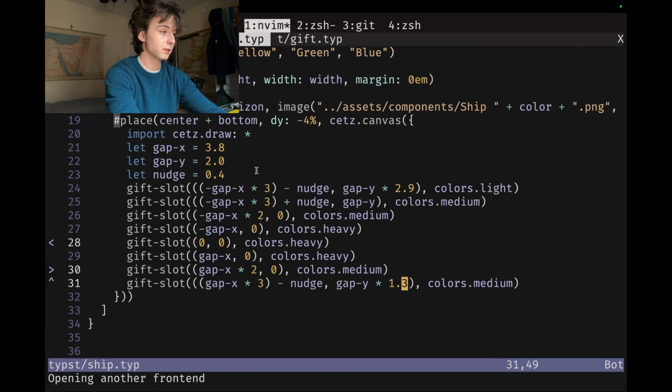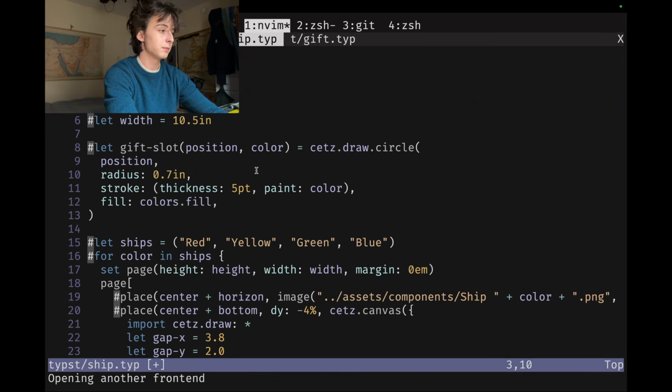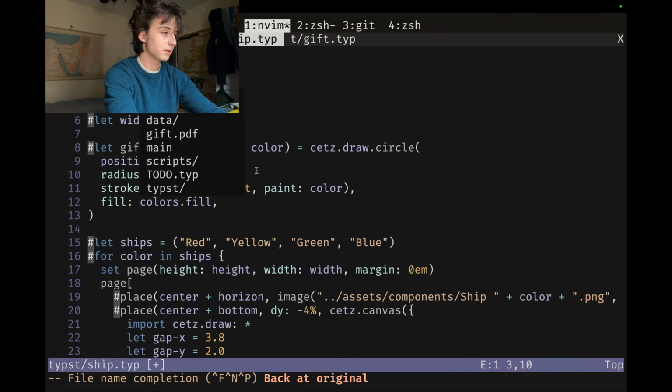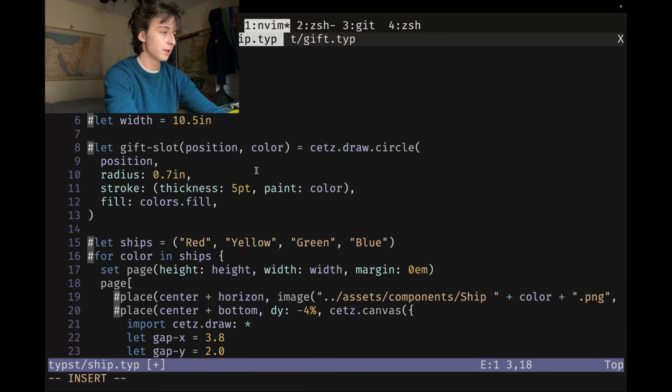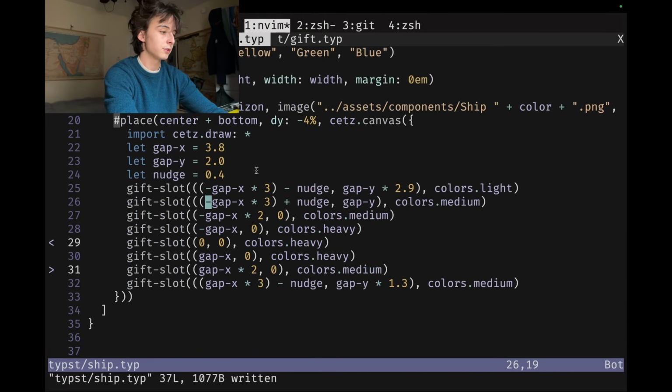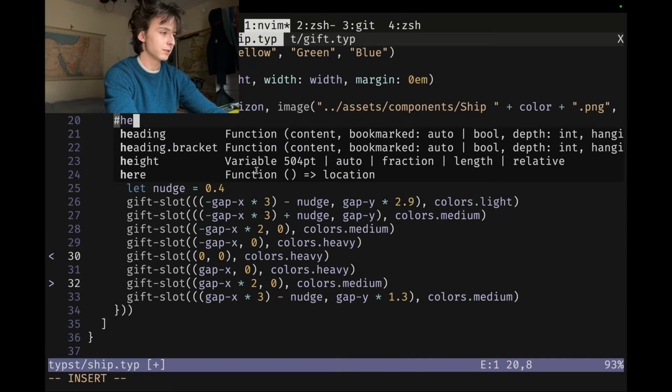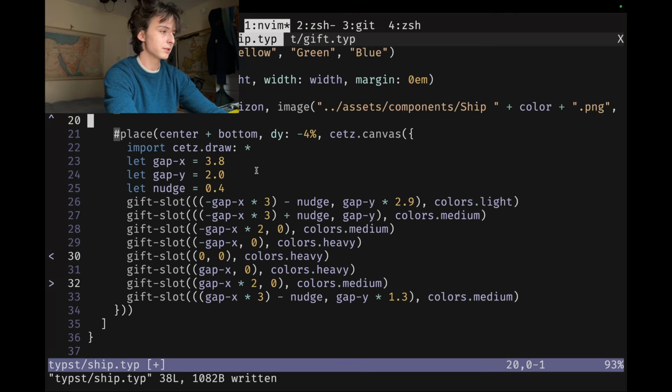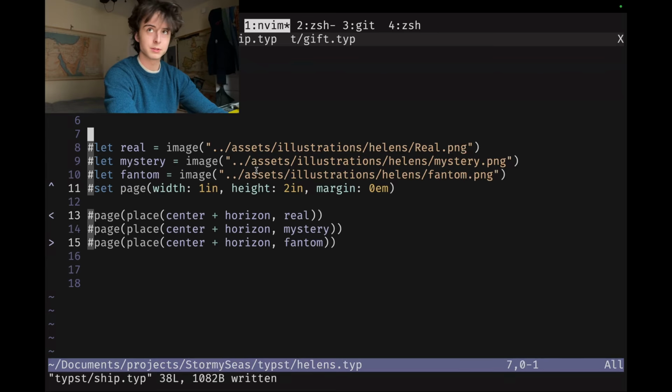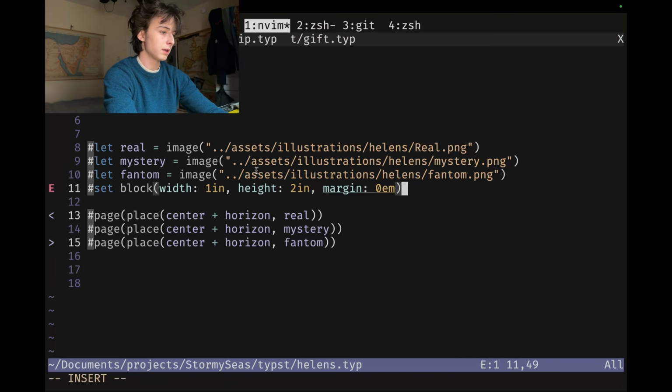So if I were to import it, let's see, and Typst imports are pretty simple syntax. So let's import Helen dot typ, I guess. And then if we try to put Helen anywhere here, like just reference it. What did I call the function? I guess there is no function. I guess I'm just placing pages directly. So there's the problem. Instead of a page, let's actually make it a block. And I guess it's not margin, it's inset for blocks.